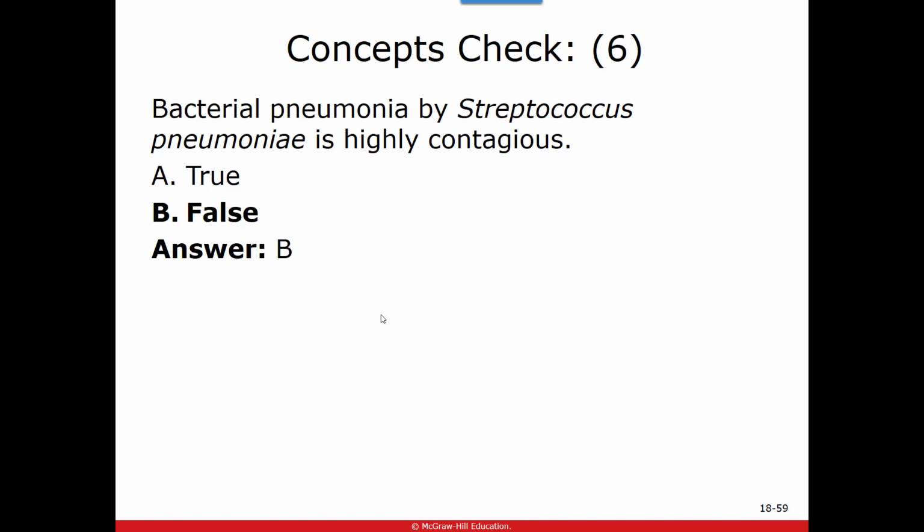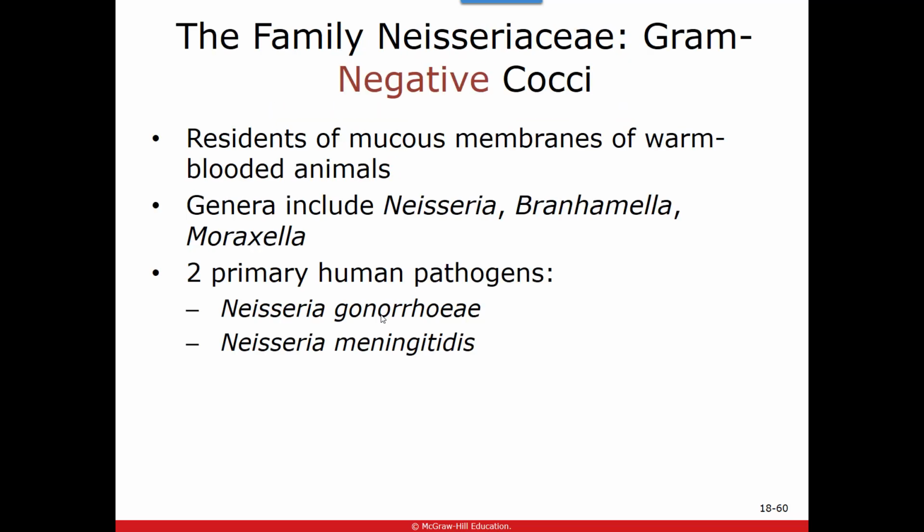Now, we're going to move on to gram-negative cocci bacteria. So everything else we've talked about, all gram-positive, all would show up as purple in a lab after a gram stain. The next ones we're going to talk about are the gram-negative. They would show up as pink. I didn't want to put negative in pink. It might be hard to see, but they would show up as pink.